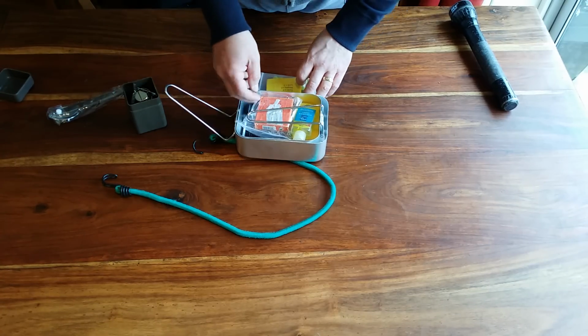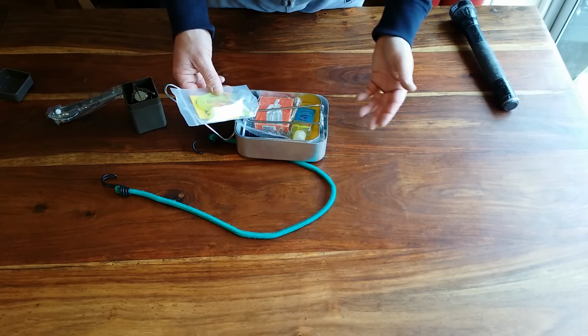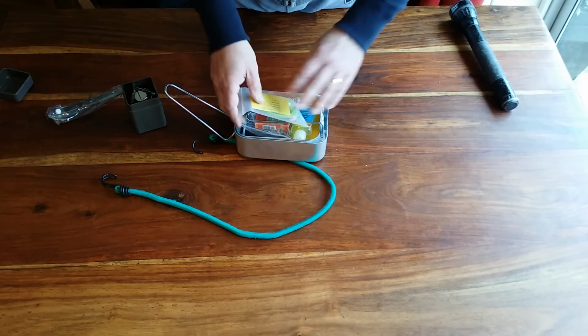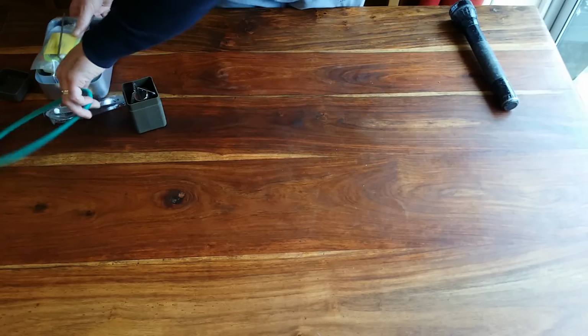So, a little fishing kit. I'm not great at fishing, but I have done it. Fishing kit, then a couple of quid off eBay. A lot of this stuff is off eBay. That's that.